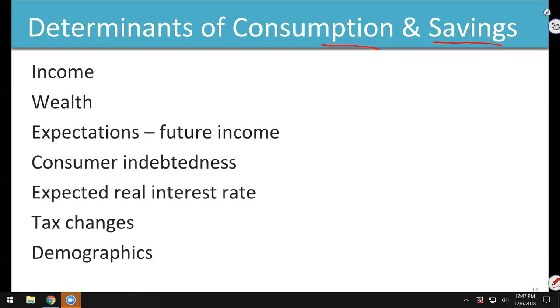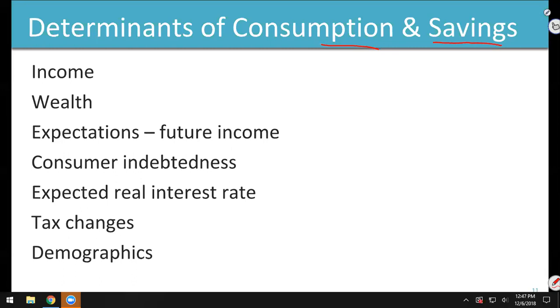But if you don't have any debt, you've got a credit card with a pretty good credit limit, well, then it is an opportunity for you to spend more. Those of you that aren't in debt up to your eyeballs will be able to go one day to the bank and borrow money to buy a house. But if you already owe 3 house payments, nobody's going to lend you money to buy the 4th one, right? So how much debt you have is going to be impacting this. What is that expected real interest rate? After adjusting for inflation, how much pain are you going to have to pay when you're borrowing money and when you're saving money?